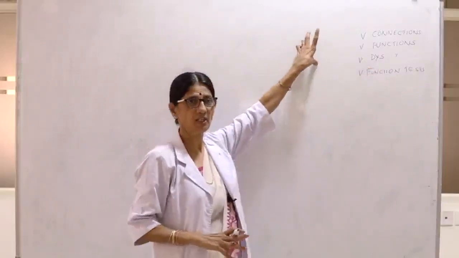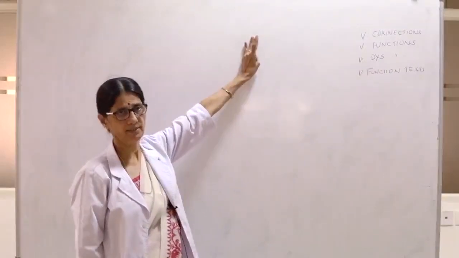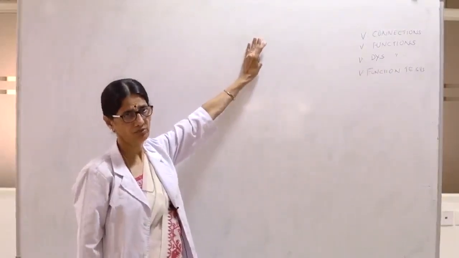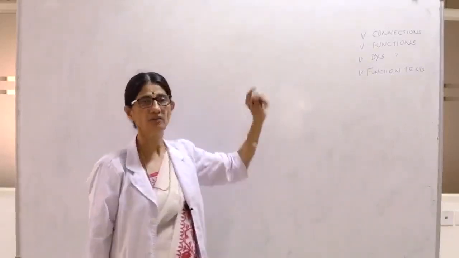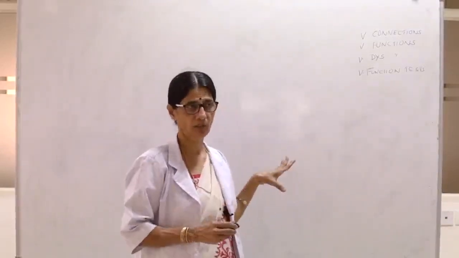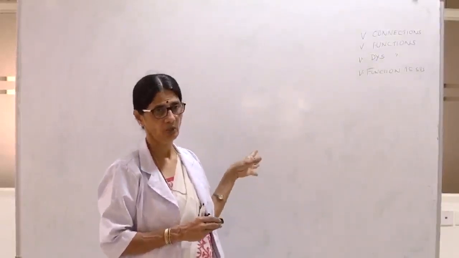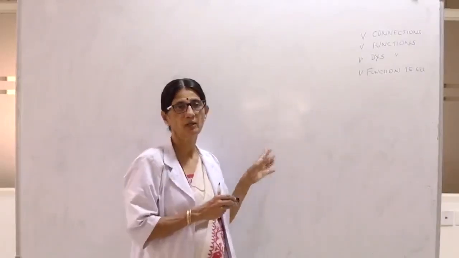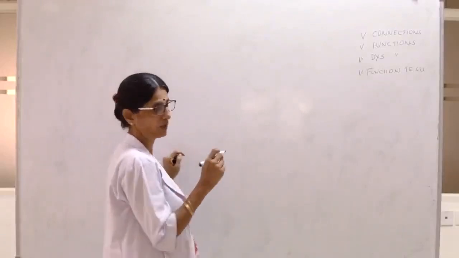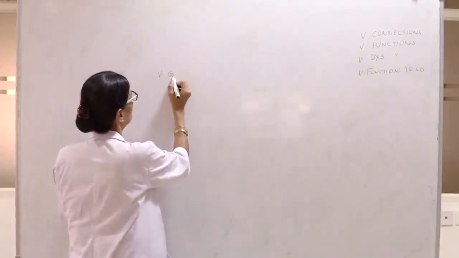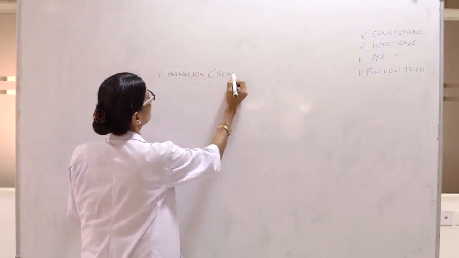Coming to the vestibular connections, this is a special sense which also follows the general rule that these sensations will be passed to the central nervous system. So this is also just like the three-order neuronal pathway. The fibers of the vestibular division that supplies the semicircular canals as well as the utricular and saccular maculae together give rise to a ganglion which is similar to the dorsal root ganglion. So we have the vestibular ganglion, which is otherwise also known as Scarpa's ganglion.